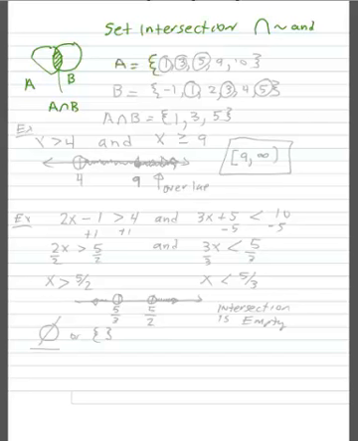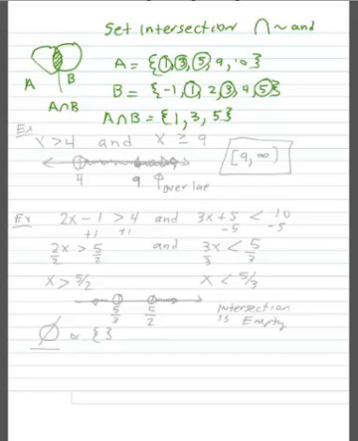If we let the set A have elements 1, 3, 5, 9, and 10 in it, and let set B have elements -1, 1, 2, 3, 4, and 5, A intersect B, we're going to have the set with the element 1, because 1 occurs in both sets. The next element would be 3, because 3 appears in both sets. And then the next element would be 5. 5 also appears in both sets. So A intersect B is what the two sets have in common. They have the numbers 1, 3, and 5 in common.